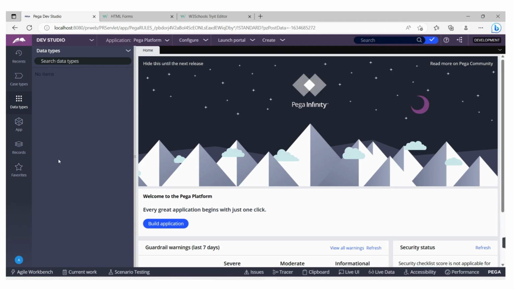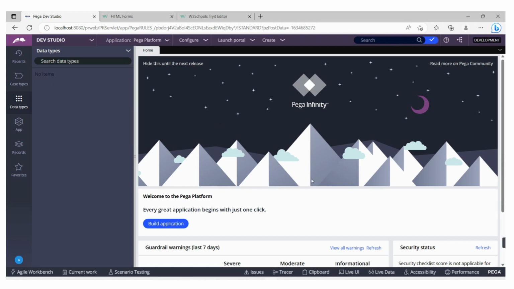Now I am using the term rule. In PRPC, see, another term. PRPC is nothing but Pega rules. P means Pega. Pega is a brand, a company name, a brand name. So Pega rules and process commander, we need to say PRPC. Whatever we create and whatever operation we do, we need to call it a rule. So that's why it is called PRPC.